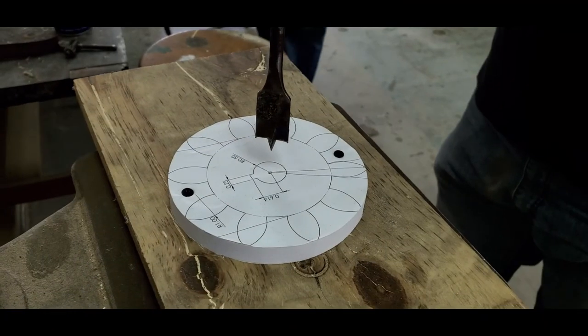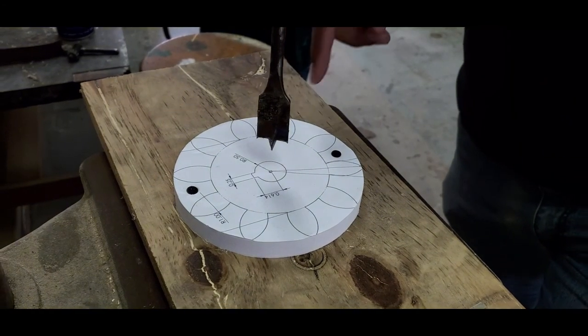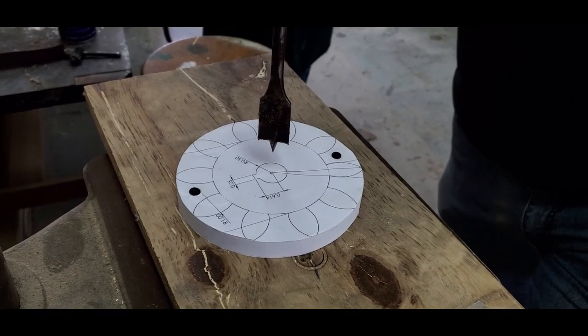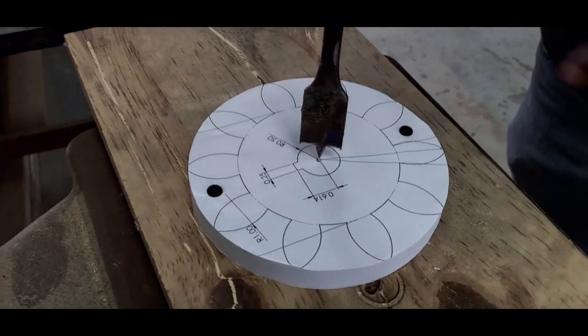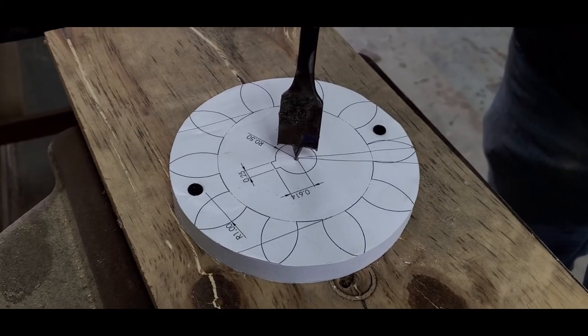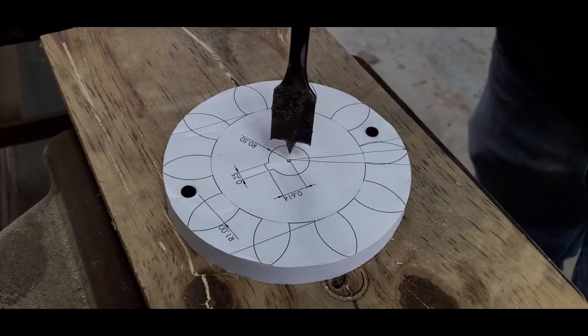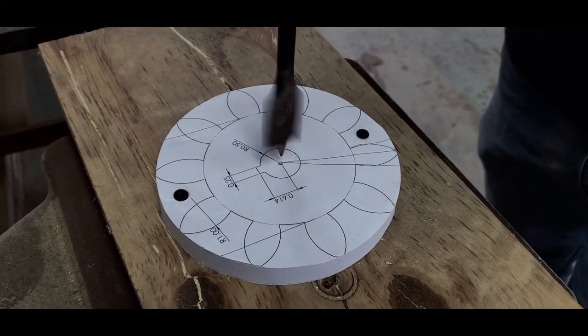So we have the piece screwed on to our board here, and now we are going to drill the internal diameter. Alright, so you see why the center punch is important? Because the drill bit will find the center here, and that is what we're going to use to drill, right? So, go on and drill.